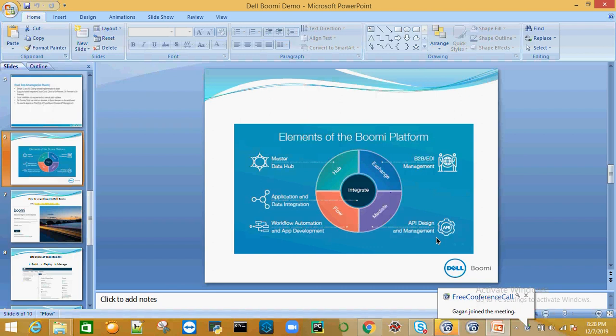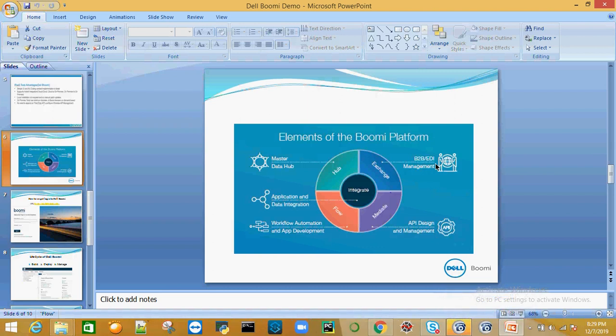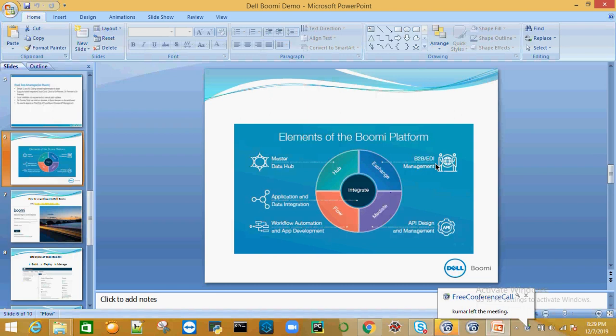Whatever updates there are, your partners in your organization will come to know simultaneously. EDI, electronic data interchange, is one type of data format. In Boomi we also deal with EDI data.